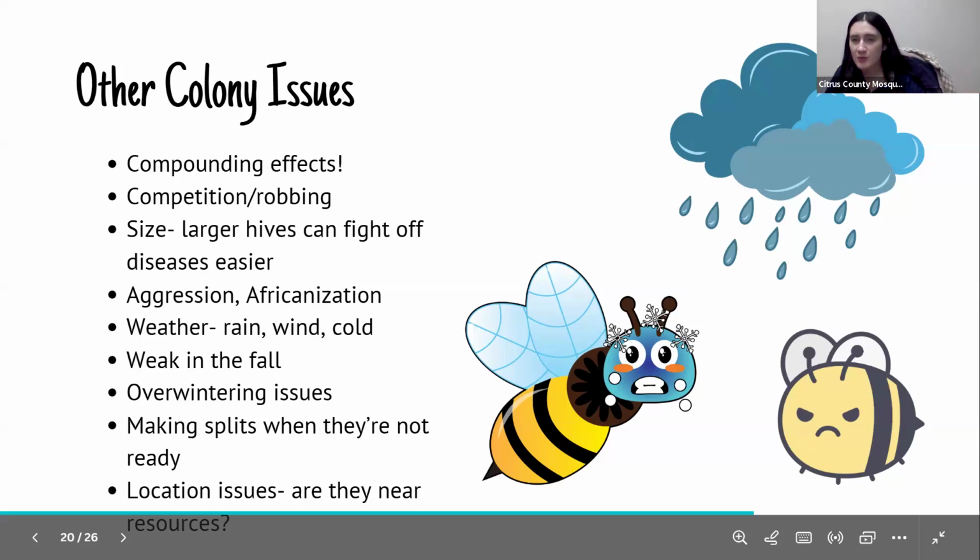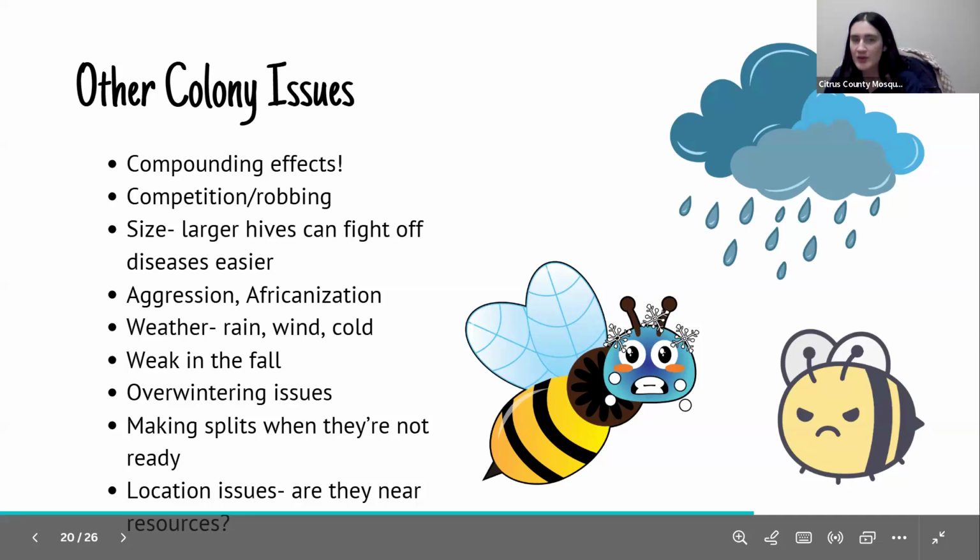Weather: the rain, the wind, the cold, all those things can affect the optimization of honeybee foraging. They are very picky. They don't like to leave the hive and forage if it's too cold, or too windy, or if there's any rain. They really hunker down during these weather events. So if it's been rainy or windy or cold in your area recently, they might not have been foraging, and that could contribute to them having lower resources.